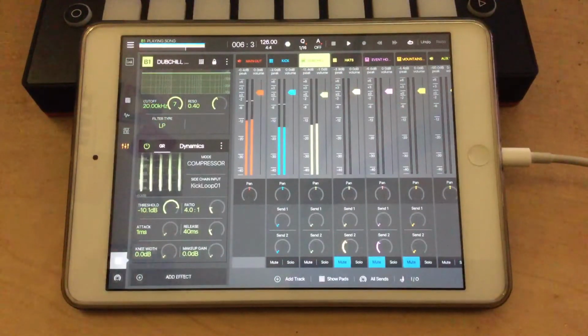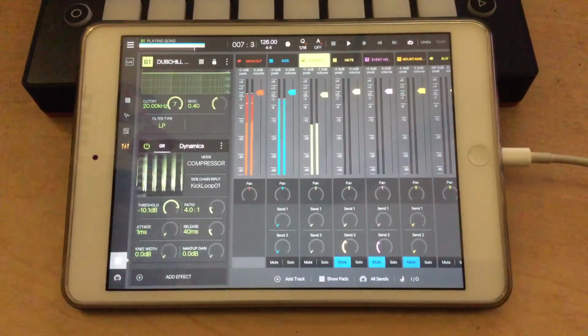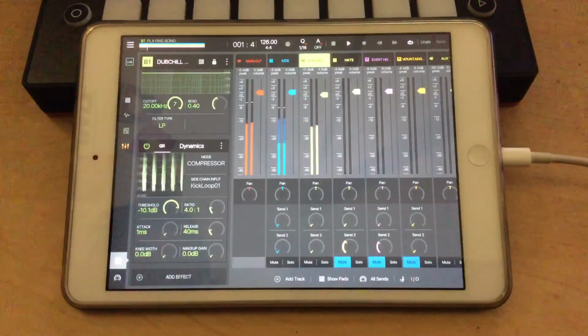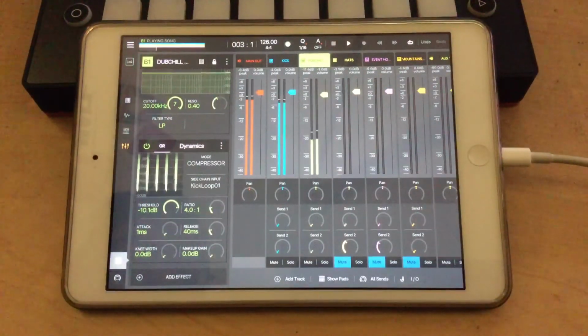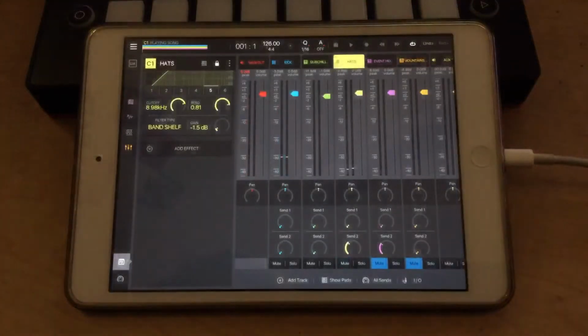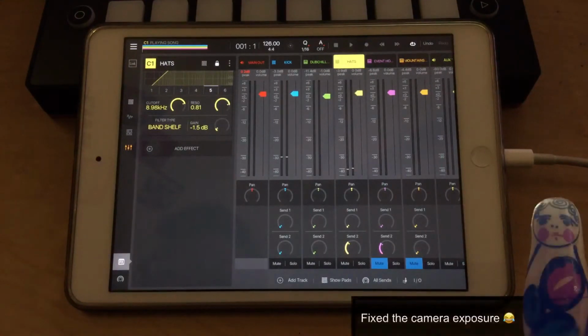I think that sounds pretty good right there. The kick drum is punching through a little bit more than it was before, but the bass line is still cutting through as well. You get the best of both worlds using sidechain compression. Now, how much or how little you use sidechain compression in your tracks and mixes, that's really up to you. It's kind of a personal preference.